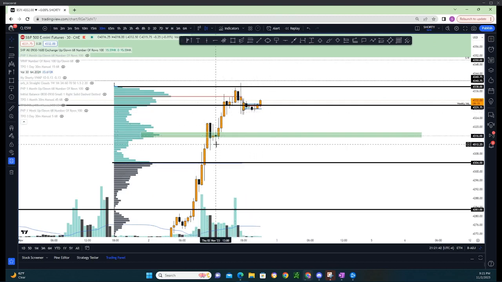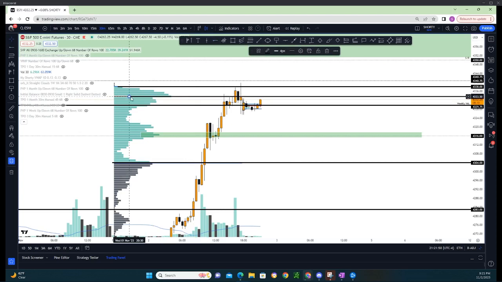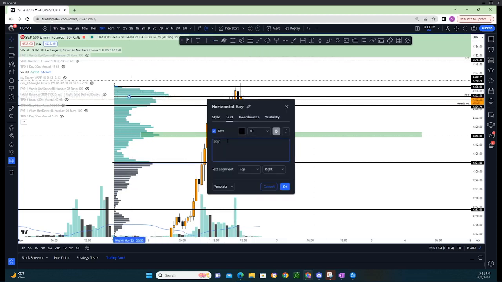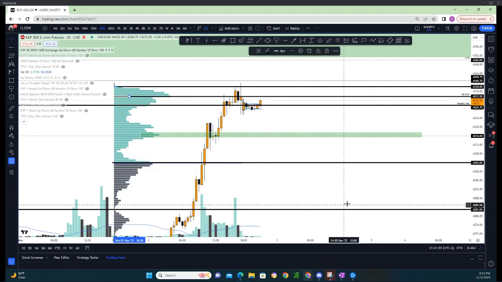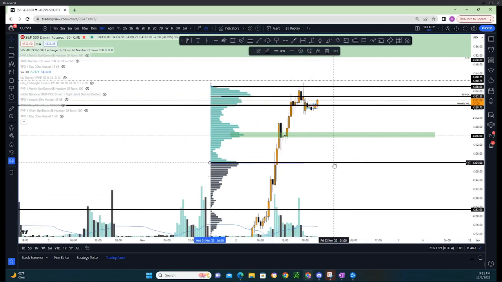And even today, they came back a few times and tested around it just because it was a big level before. They traded happily there. They're going to do that again. The market remembers it. Let's see. So this is our PDPOC. And then the value area low is sitting here at 43.04.